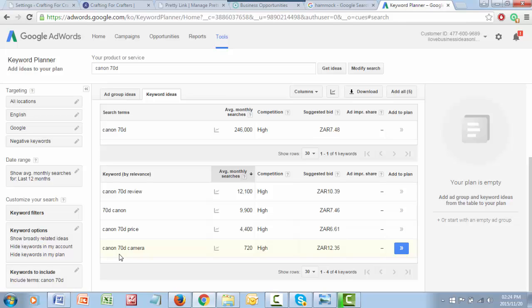You want to target these keywords, right? You want to get those 12,100 people that are interested in the Canon 70D review. You want to get 6,000 of them to your website. How do you do that? To make sure you're number one, you've got to have another 20 pages, maybe, until I've done the research. And I'll show you further videos how to do the research to check your competition. But you've got to find out how to be the guy that you're number one for that, and not just one, preferably 1, 2, and 3, which of course is not that easy these days anymore.